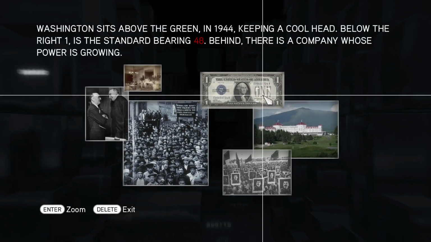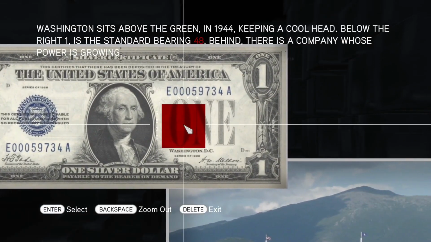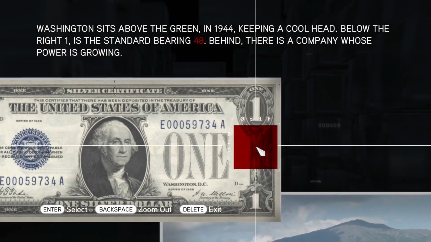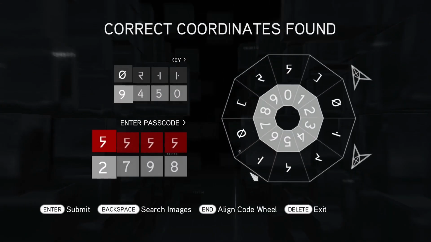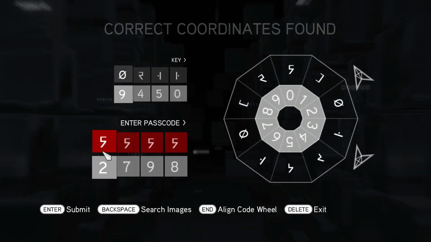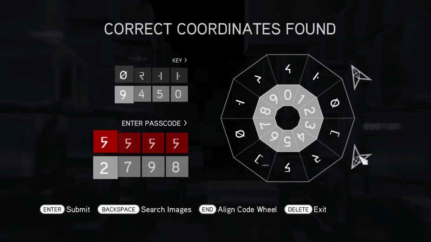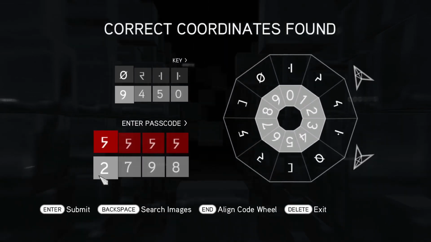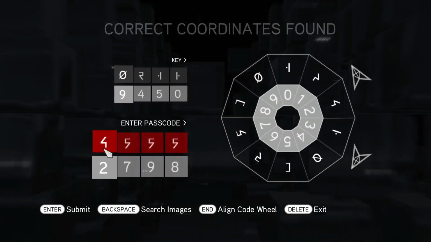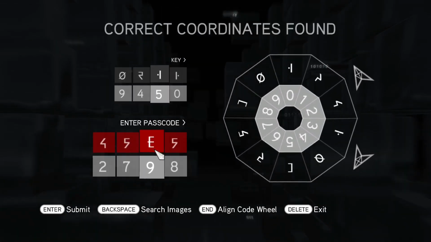Right, okay, so here I think, let's zoom in, behind the right one. Ah, there it is, look. Okay, got the correct coordinates, the key. So 2 should be, let's get this round to the right place. 9 is that 0. So 2 is the backwards one. I think it's backwards, isn't it? No, it's not, it's the right way. That 7 would be that. 9 is the 0 with the slash through it.